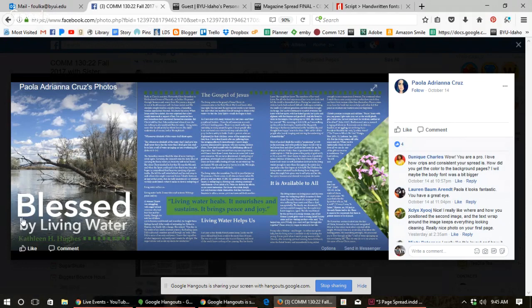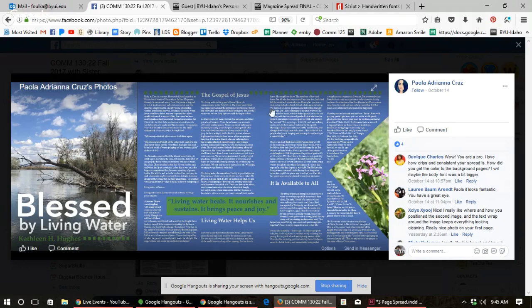So just make sure these are in alignment to each other. If you can make them in alignment over here too, that would be pretty cool. Maybe you can increase the tracking on "by living water," so it has a little bit more space between the letters, and then they could be a really cool, crisp box of type down here, which would look great.